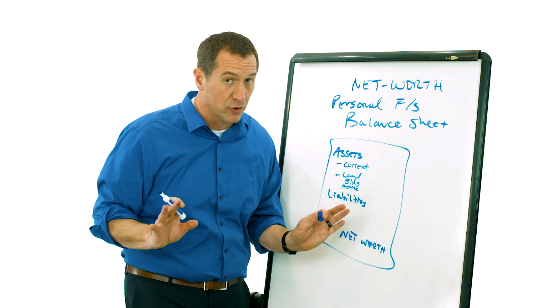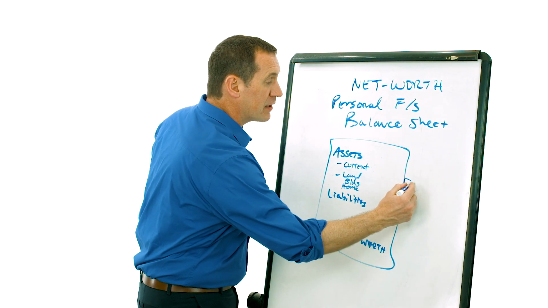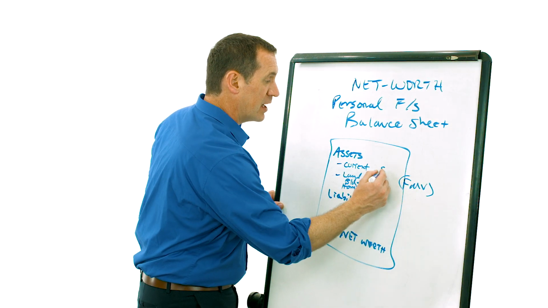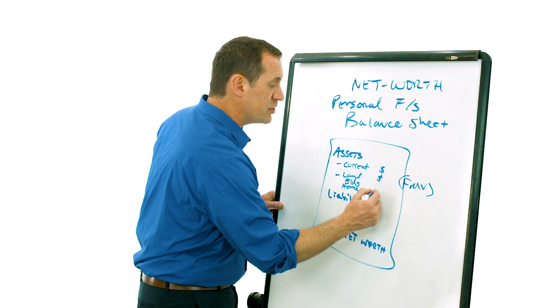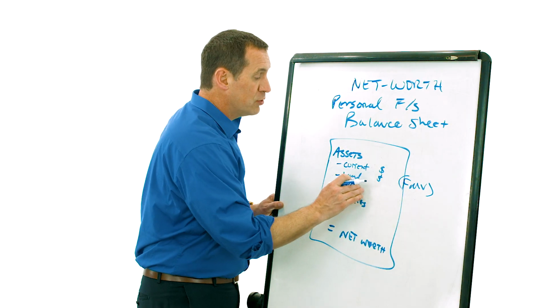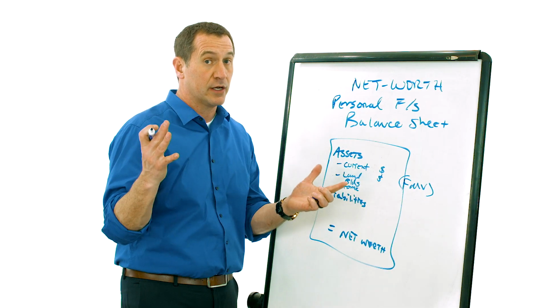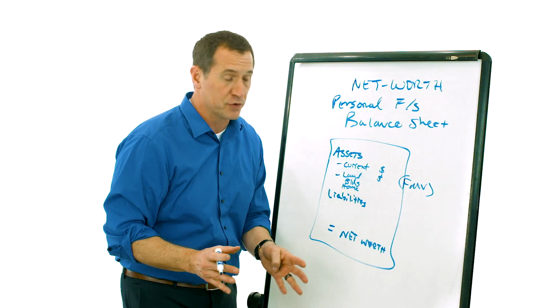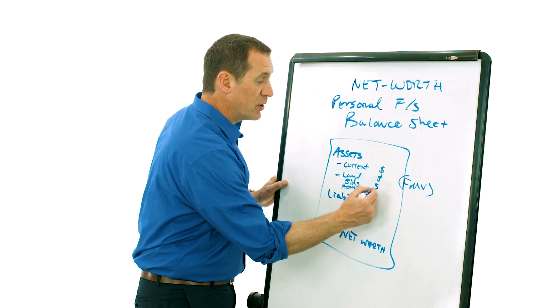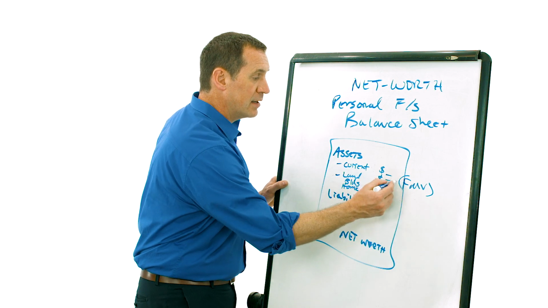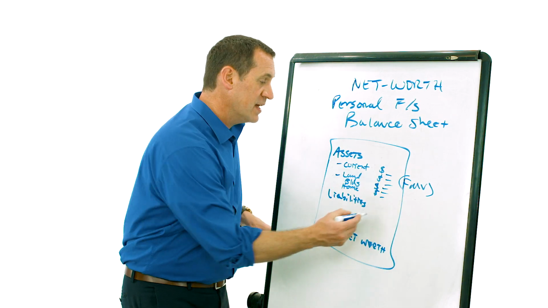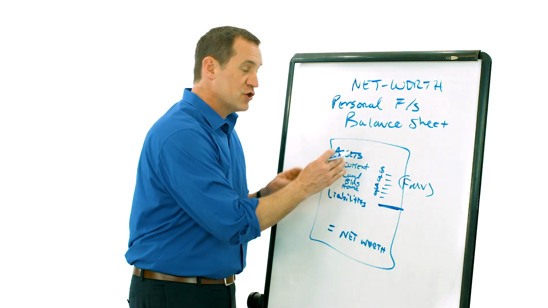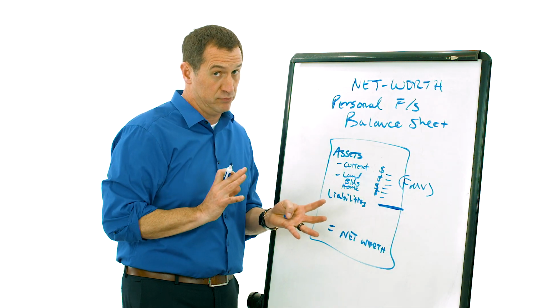I don't care what you paid for them. Again, we're going to put fair market value dollar amounts, and you're going to put them all in here. Don't worry about liabilities yet. You may put your home in here. My home's worth 300 grand, but there's a mortgage on it for 280. That's going to come later. Just put all of your assets here in all the different forms and fashions, and then we're going to come up with a total assets, fair market value.